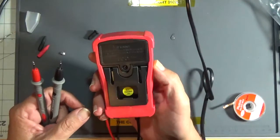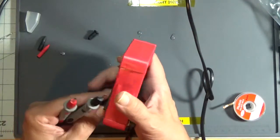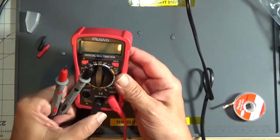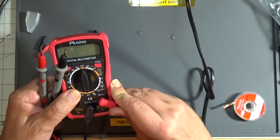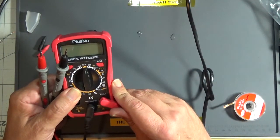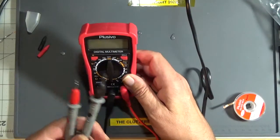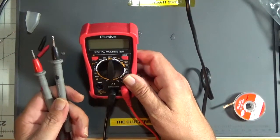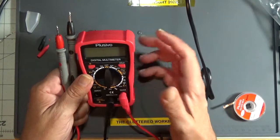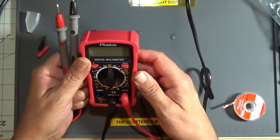This does not have any third-party certification on it, so I definitely wouldn't be plugging this into the wall. Current 10 amps max, unfused. Yeah, that's a danger zone. This would be perfect for the bench though. 600 volts AC DC, 200 milliamps max. That's probably not fused either. So if you're farting around on your bench and doing low voltage stuff like USB power supplies, things like that, this would be fine. Anything below 30 volts DC. But yeah, I wouldn't be jamming this into your wall outlet because it'd probably blow up.